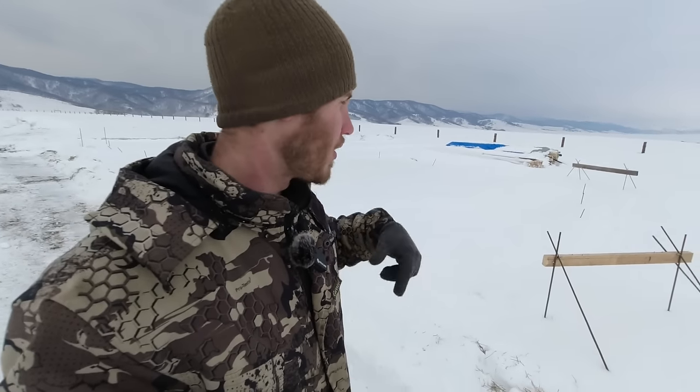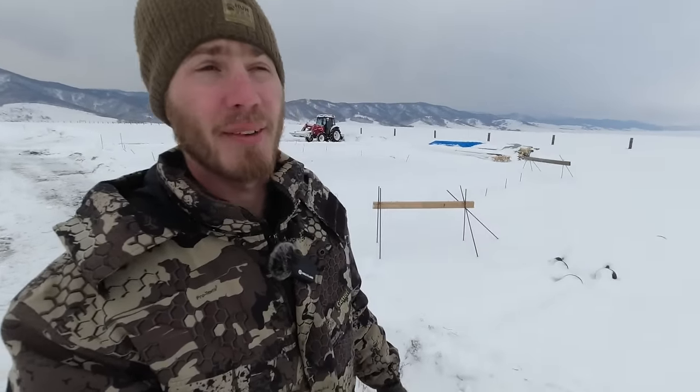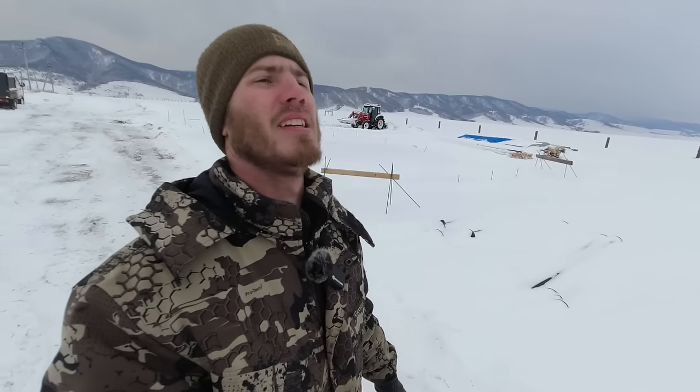So we're going to take the time to go through and redo all this measuring and marking, and then hopefully we can get him out early this week, because obviously he's got his own business, his own job. And I know tomorrow he's not available, and the day after, he doesn't know yet. But we're going to give it our best shot and hopefully get this done by the end of this week. Yeah, we really hoped to have all of this done today and even be starting to level everything off, but that's just not happening.